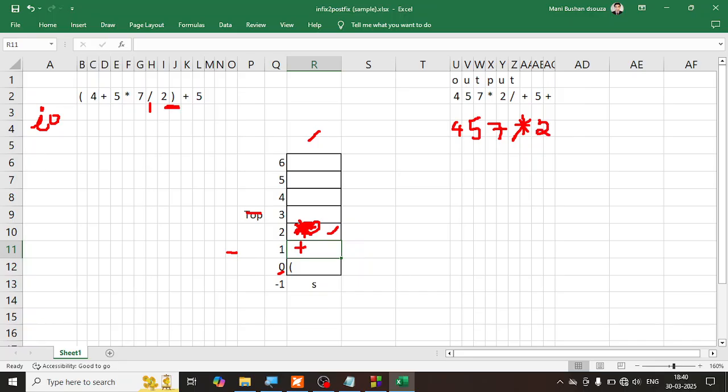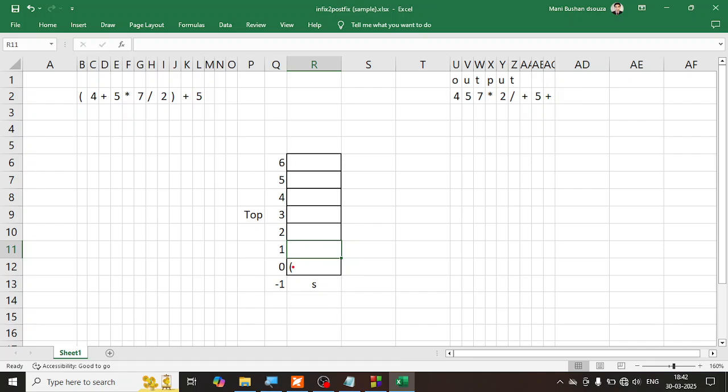Then you have this closing bracket. Whenever you have a closing bracket, you know very well that you have to pop all the elements until you get the opening bracket. So you put this slash. So this is gone. Then you pop plus. This is gone. And you remove this open bracket, because the matching closing bracket is obtained. Now the stack is completely empty. Okay, so what you have in the output now is 4, 7, 2, star, and so on. You are here. Okay, the plus.